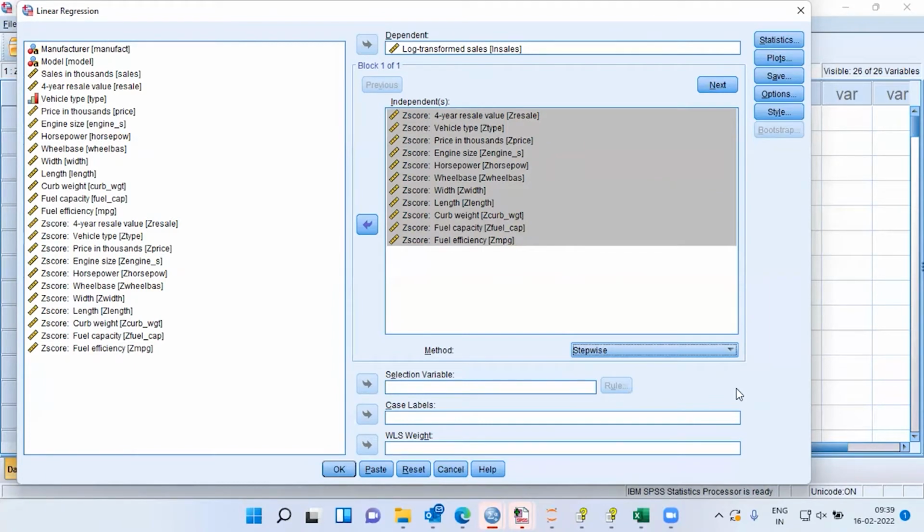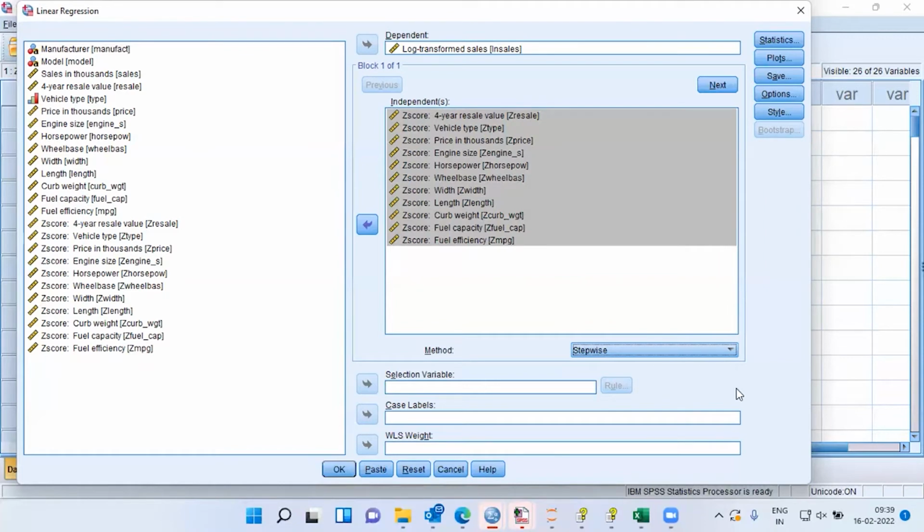This method ends if no more variables are eligible for inclusion or removal. So stepwise method, as the name itself suggests, in each step, it enters that variable in the regression equation which has the smallest probability of F. So this is what I will be doing.